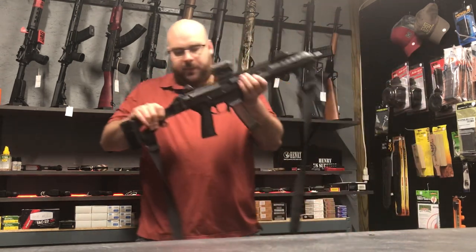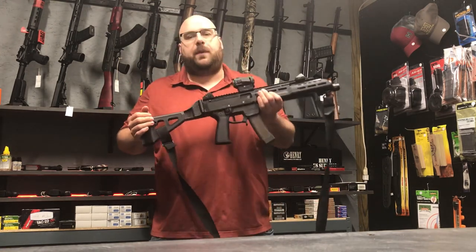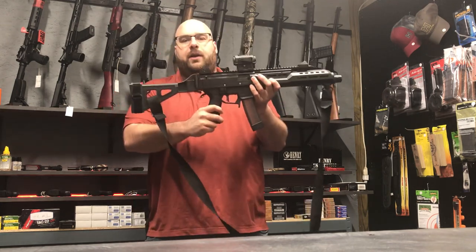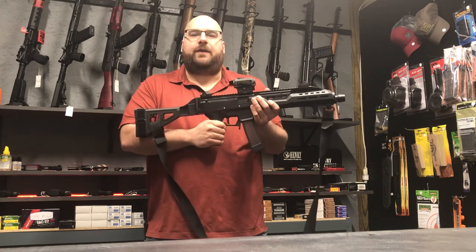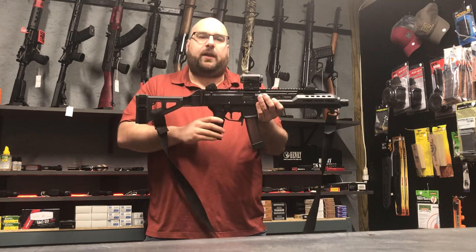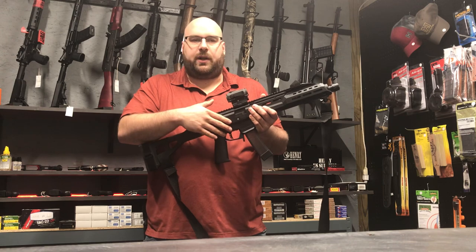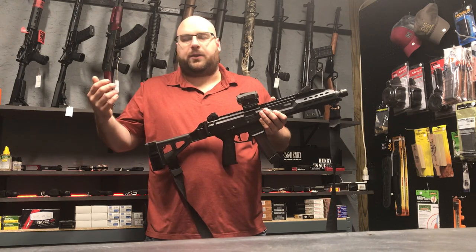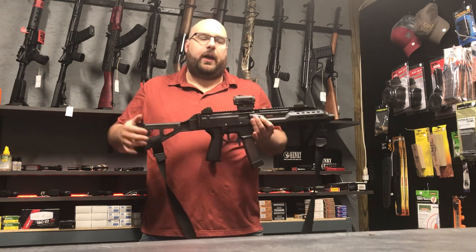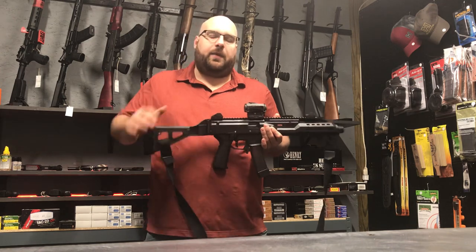Just giving you a quick rundown of the older model — this is my personal gun. I have made a few changes from the stock configuration. This is an aftermarket grip; the original factory grips that came on this gun were just not very comfortable, and that was a complaint a lot of people had online. I also upgraded some of the springs in the trigger. Got those parts from HB Industries — they have a lot of great aftermarket parts for your Scorpion. The original factory trigger is just kind of mushy, so this is a big upgrade.